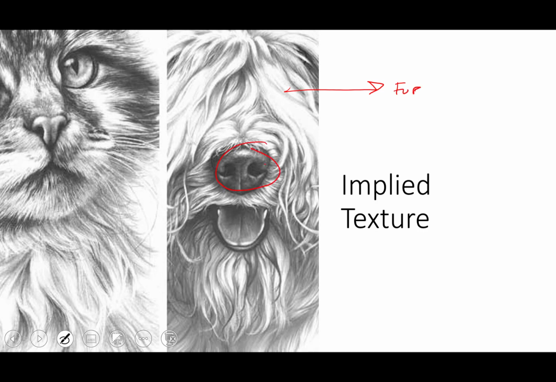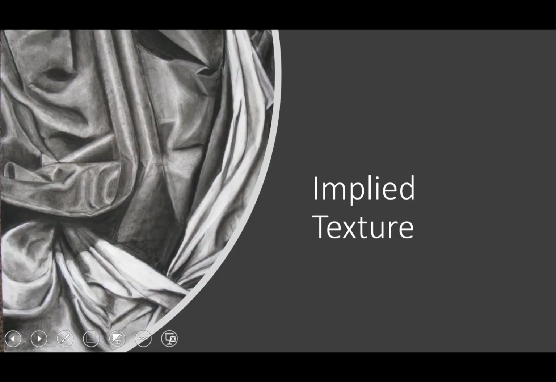Or even the nose, right? You have a sense of that, but especially the fur. This is what I was highlighting with this one: it gives us a sense of the implied texture of fur. Again, this is this idea of fabric and soft and the folds, right? It's drawing, but it gives a sense of what the texture would be.